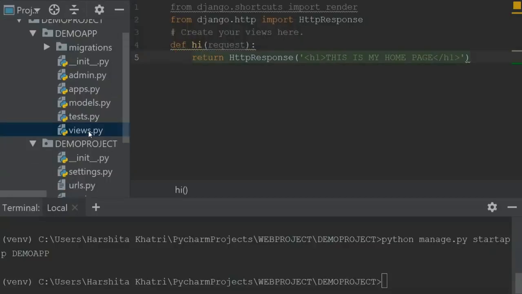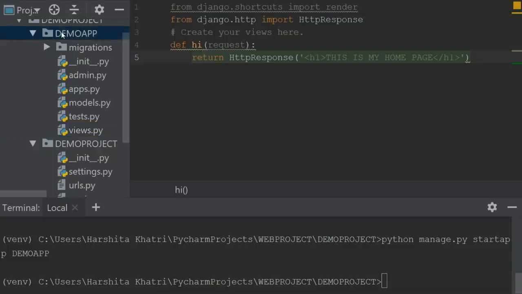Okay, now I've created views for my project, but I will not be able to connect this file to the urls.py which is present in the demo project. To connect views.py, I'll have to create another urls.py within the demoapp directory and connect that urls.py to the urls.py which is present in the demo project. Don't get confused, guys. I'll be doing it over here and the video will be available after this. In case you have any doubts, you can go through it again.